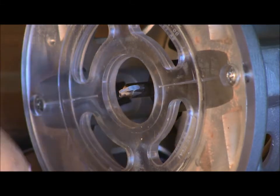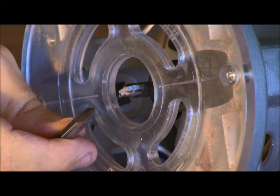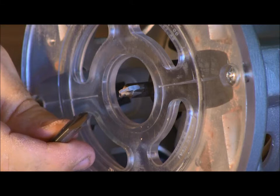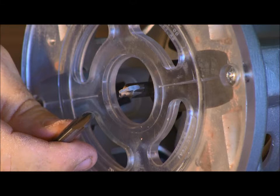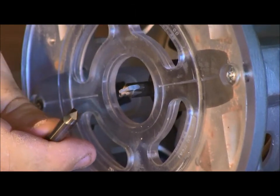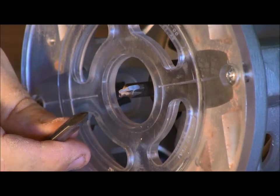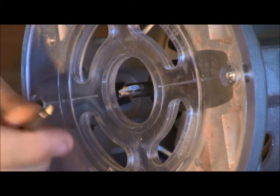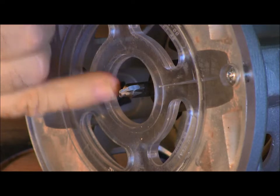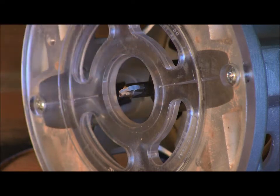Now, you guys know this bit. This is our standard background bit, a 90-degree V-groove background bit. This is what we use most of the time. It's quarter-inch cutting diameter, quarter-inch shank. But because this particular sign is big and it has so much background to take out, I'm not going to use our standard 90-degree bit here. I'm going to use the one that's in this router right now, which is 90-degree, but it's a 3/8 cutting diameter, still quarter-inch shank. You might tell them we don't have that on the website.